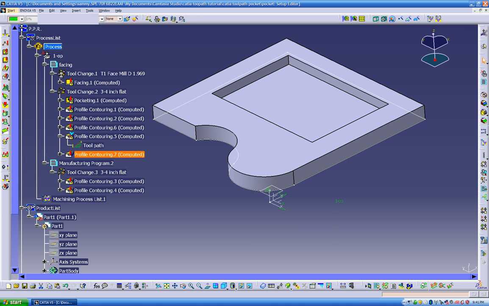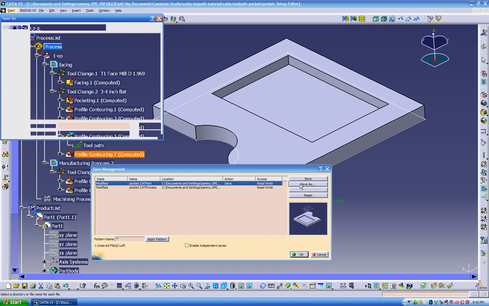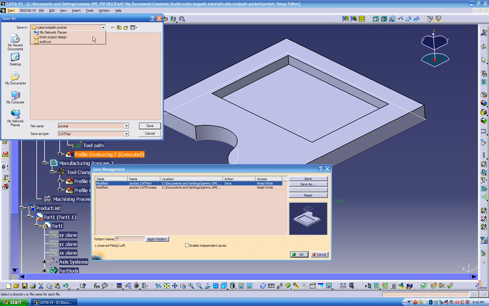Let's go File, Save Management. It's automatically knowing the location because we already saved this before. So then if I click Save, it already knows the folder. But if you want to be sure that you have the right folder, you just click, instead of Save, Save As, to make sure you're in the right folder that you're looking for.